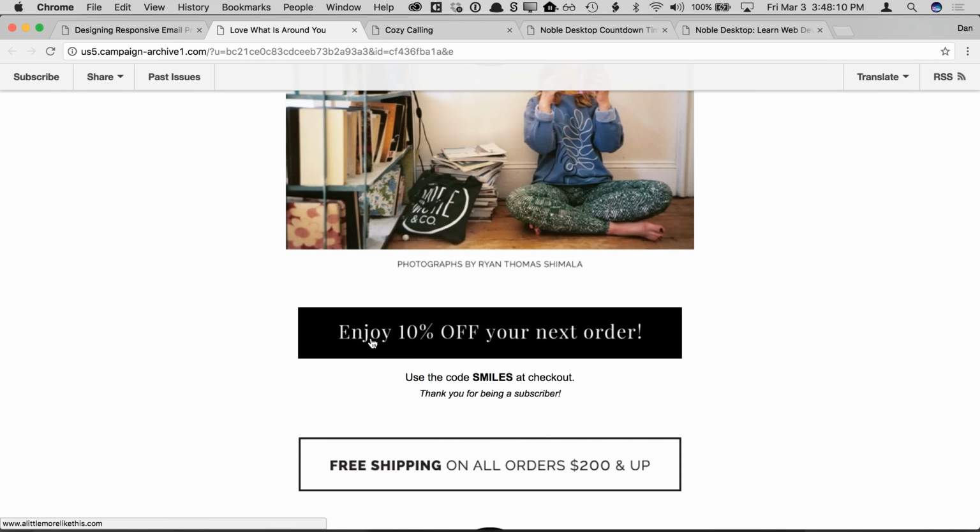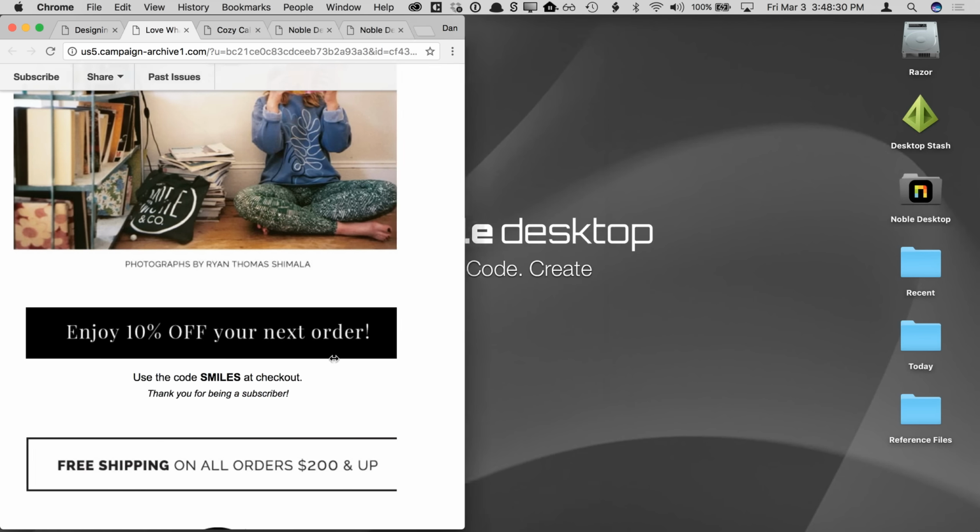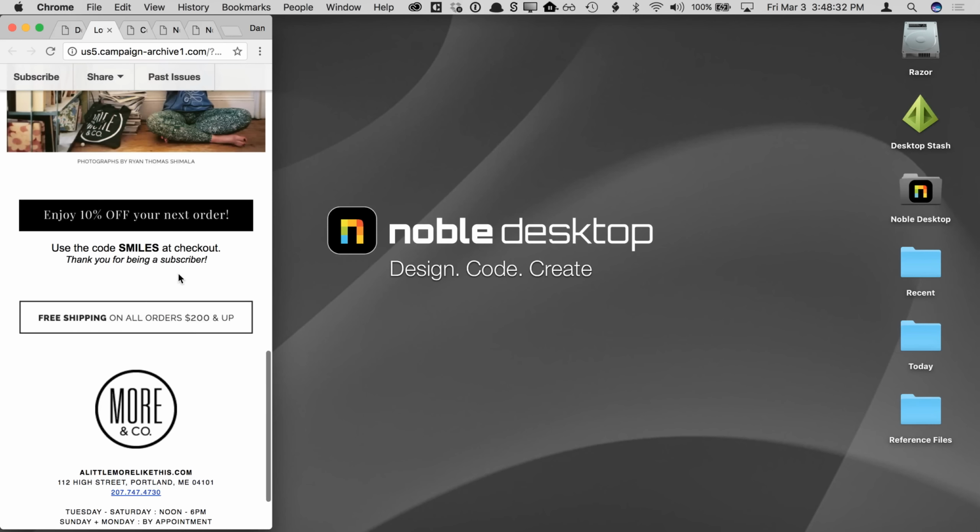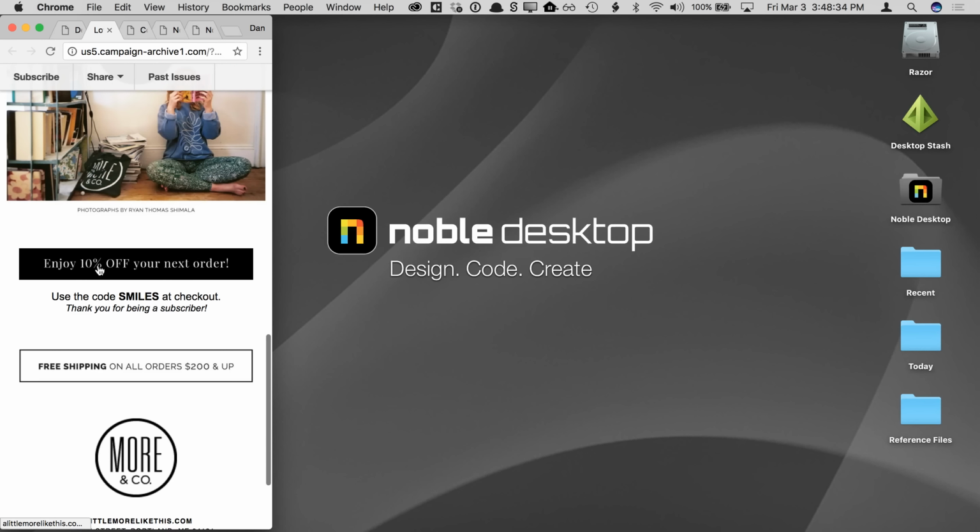In this button here, enjoy 10% off your next order, this particular typeface has very, very small, thin pieces. It's even on a high-res screen like this, and actually it's a low-res graphic, unfortunately, but it's very, very thin, and these are breaking up. They just aren't very legible. By the time I get down to a smaller screen size, it gets even less legible.